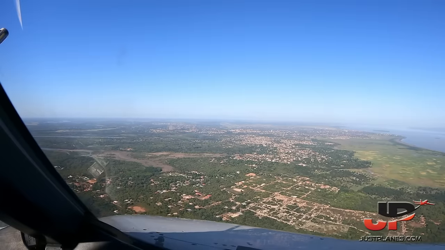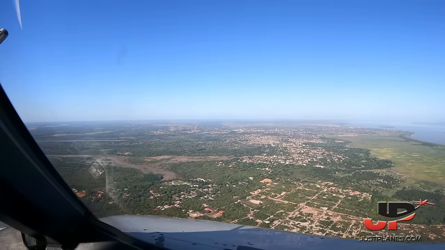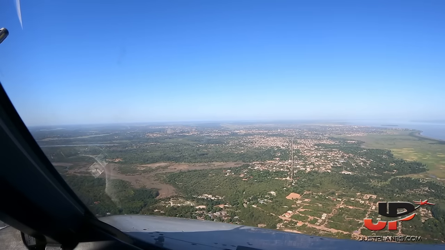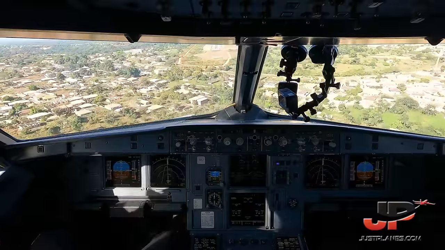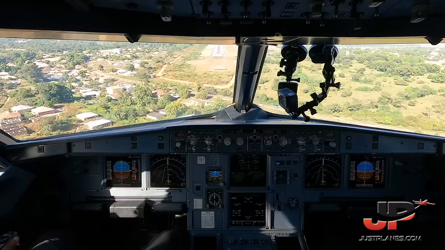Cote d'Ivoire 789, 7 miles final. 789 Tower, runway 03, wind 350 degrees 3 knots, clear to land runway 03, Cote d'Ivoire 789. Okay, 7 knots tailwind. Yes, minimum. Continue. Check.